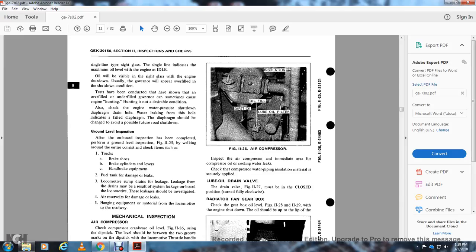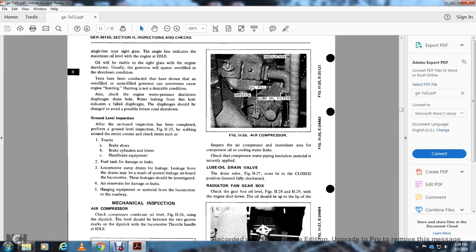The inspection should be completed before the ground level inspection, Figure 11-25, walking around the entire consist and checking items such as the trucks, brake shoes, brake cylinder, level of the handbrakes, equipment, and the fuel tank for damage and leaks. Check the locomotive sub drains. Leakage from some of the drains may result in system leakage on board. Locomotive leakage should be investigated. Check the air reserve for damage or leaks, and for hanging equipment or material from the locomotive.